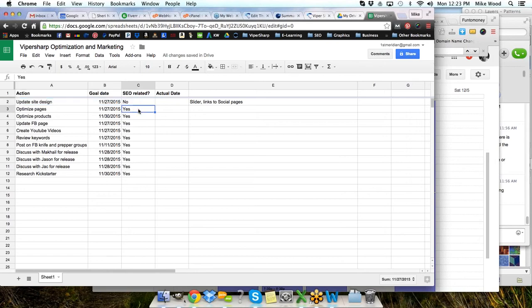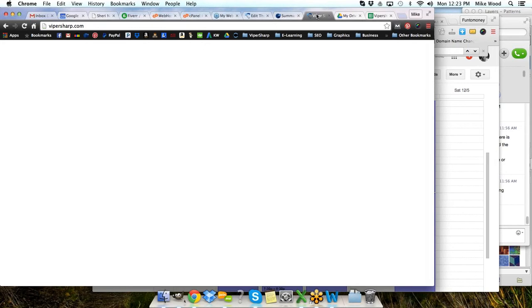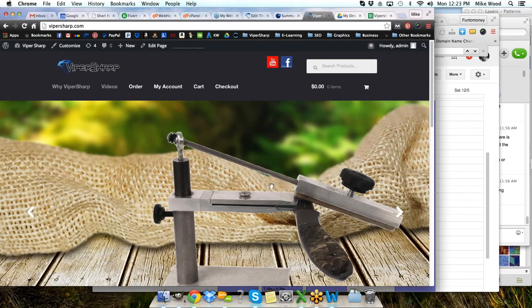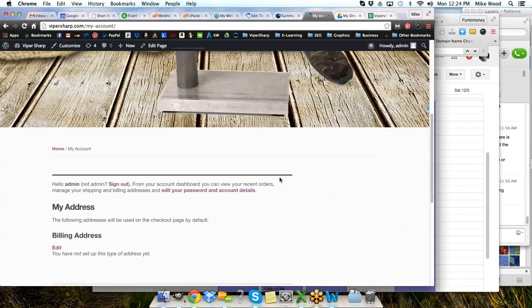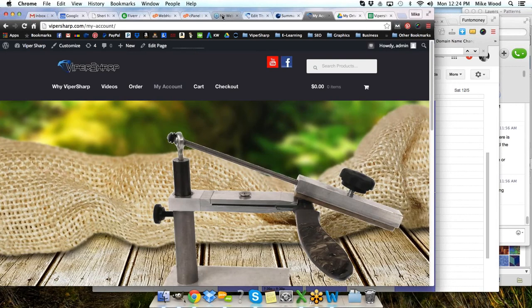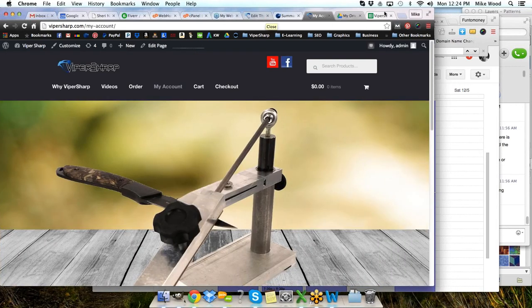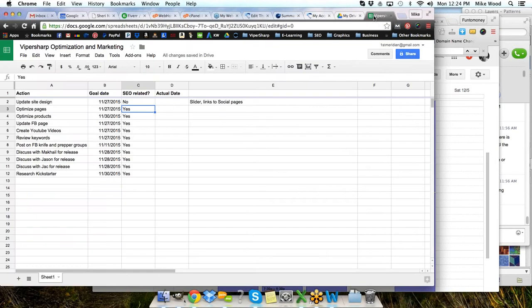Now, most of you won't have the kinds of issues that I run into, because I've got a custom website, and so I've got this issue with this slider that should only be on my home page that is currently showing up on all of my pages, and I don't want it on all of those pages. So I've got to figure out how to get that removed. That's just because I'm doing a custom site. You won't run into those types of things, and so that's not going to be a major thing that you need to worry about. Okay, so you'll be focusing primarily on the SEO and marketing type things.